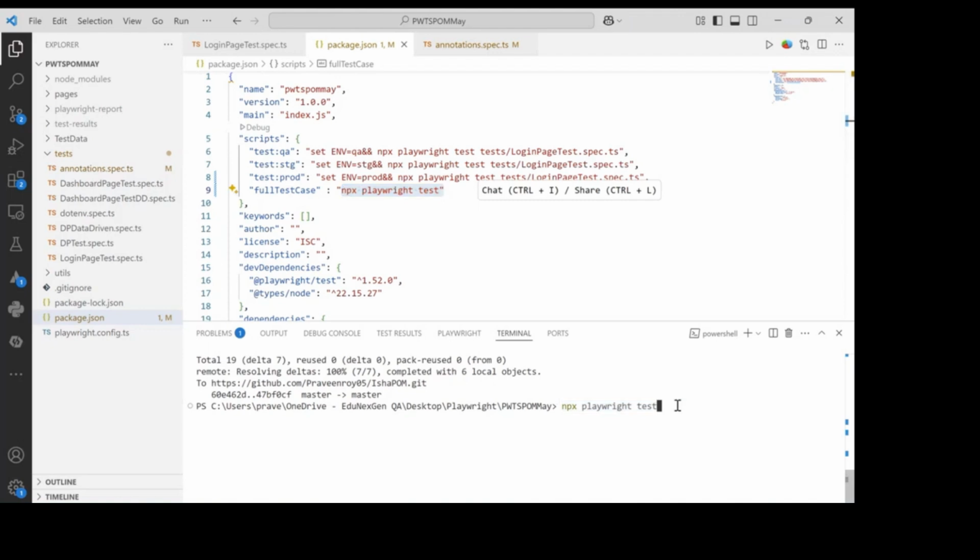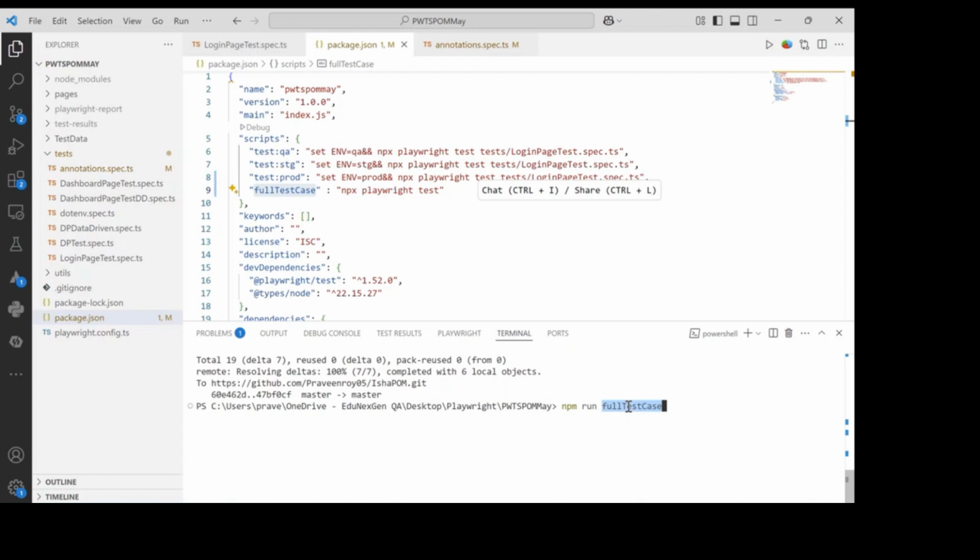It's something that we can run by using the npm command: npm run, and then the key that you have written inside the scripts. This is the key and this is the value. So instead of using npx, we can simply run by using npm. What is npm? npm comes along with the Node.js installation, right?